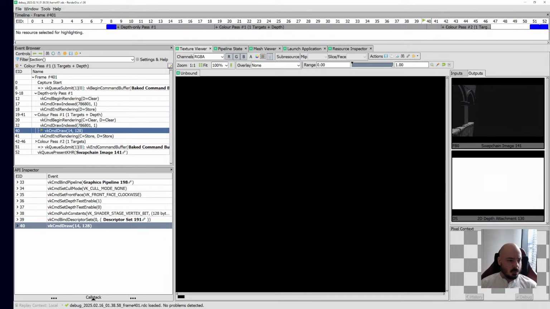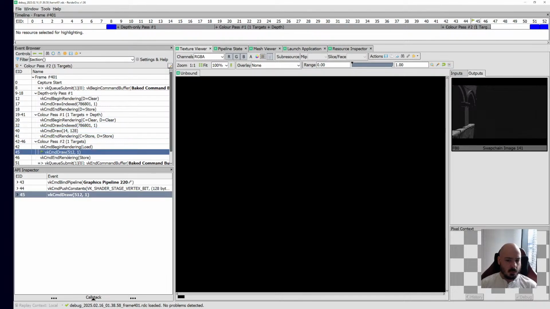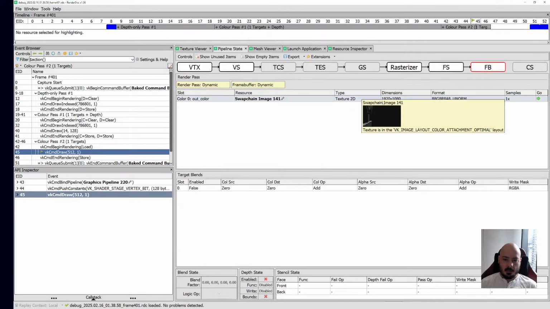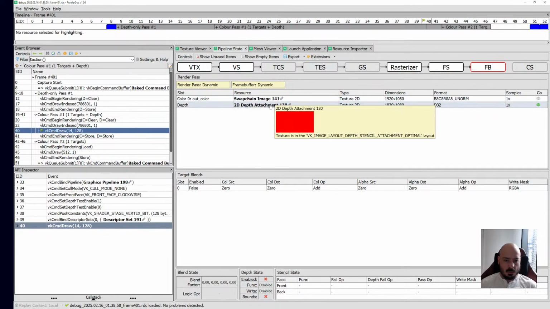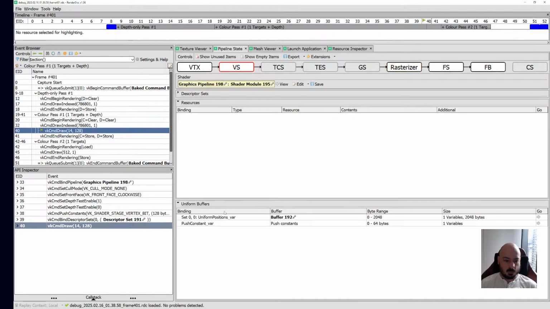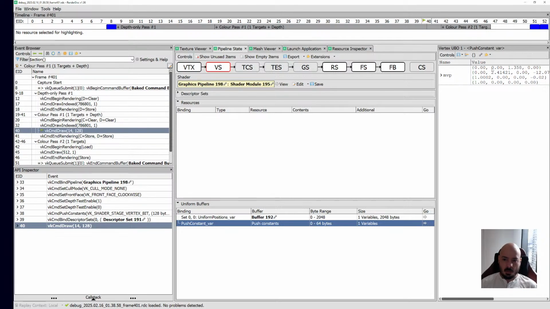So we've got a drawing color pass here. All right, we'll have a look. We're going to draw on this image. That's fine, that's what it looks like. This one has got depth as well. Basically, I just wanted to look at, where is it? I mean, I've looked at this before. It should be exactly the same. The MVP.